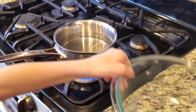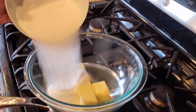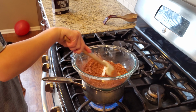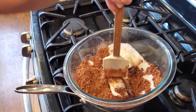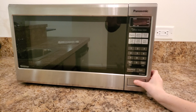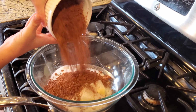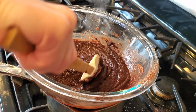Set up a double boiler to melt the chocolate without burning it. Butter, sugar, cocoa powder. Give it a nice stir to help it melt. Come on, butter, just melt. Soften the butter slightly in the microwave, then butter, sugar, cocoa powder. Then stir it as it melts together like you always planned from the very start.